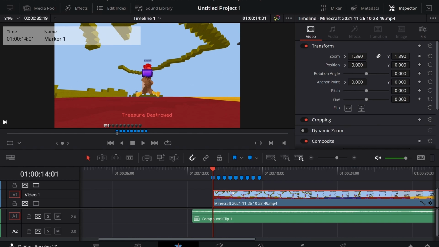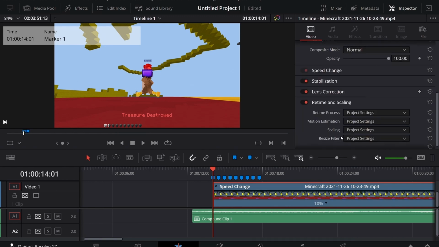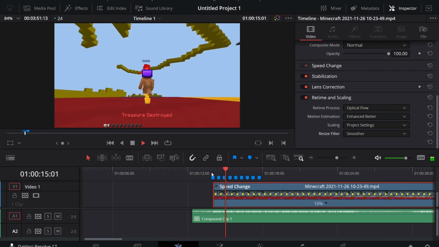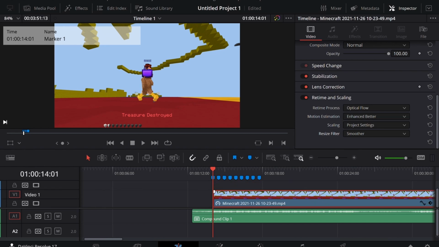So what you're gonna do first, I usually put my clip that I'm putting velocity on in 10 speed, and quickly doing, put an optical flow, I put it on enhance better and enhance and then smoother. And then it will make the clip smooth. By the way, this can work for like low FPS clips. Like, if you can only record in 30, then this should work as well for you. So yeah, if you've done all your things that you want to do with the clip, just put it in a compound, and now open it in Fusion.